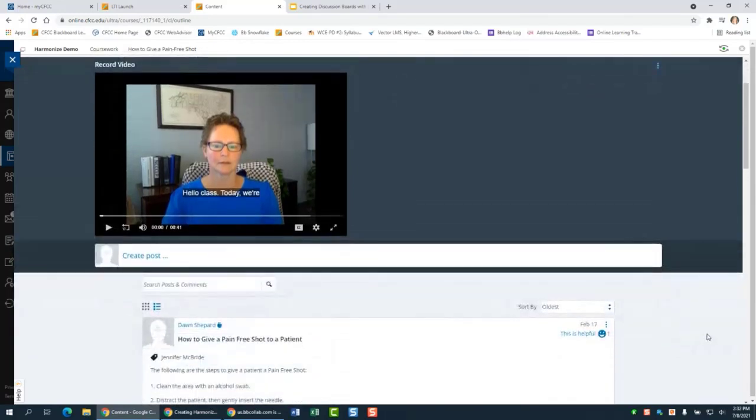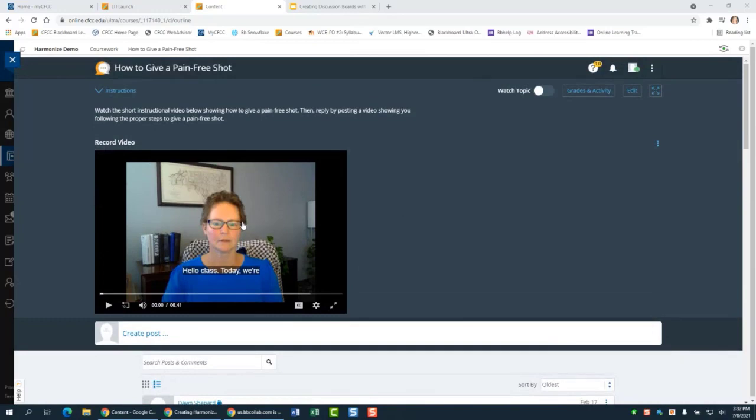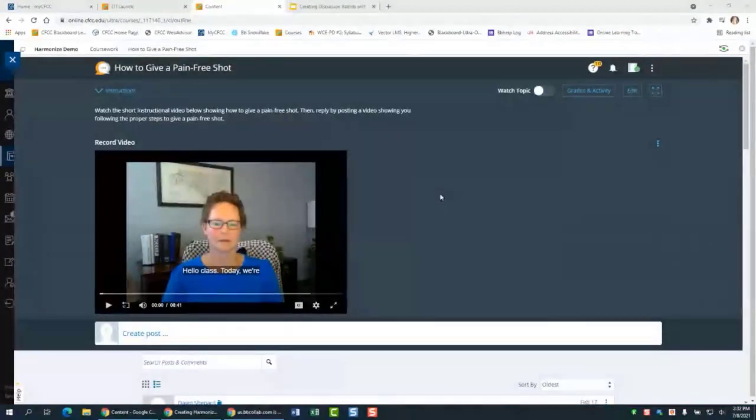The last feature I did want to highlight is the use of automated closed captions. I'll show us Jennifer's video. Whenever you record a video in Harmonize, and you can do that by clicking on that video button at the bottom where the toolbars were, the interface will start to automatically populate the closed captions.